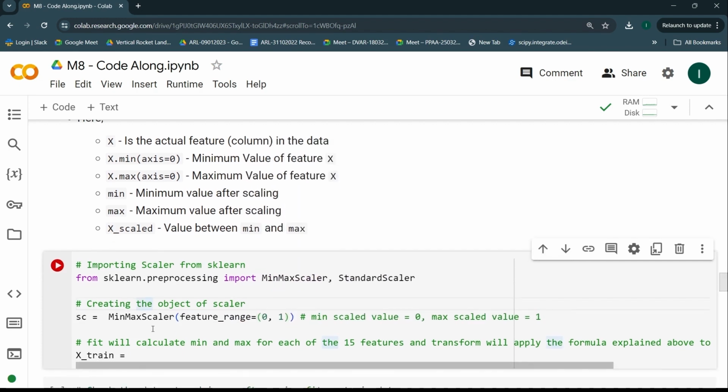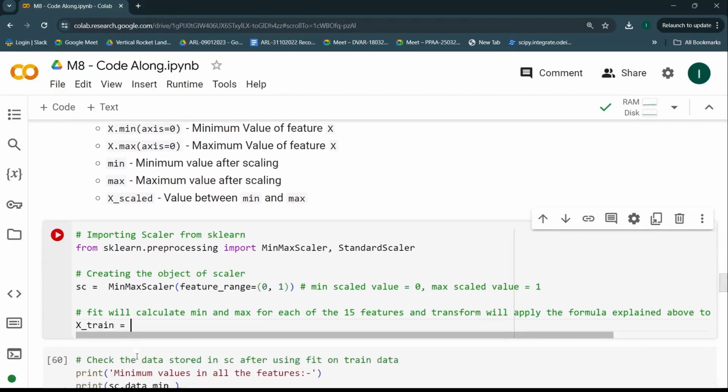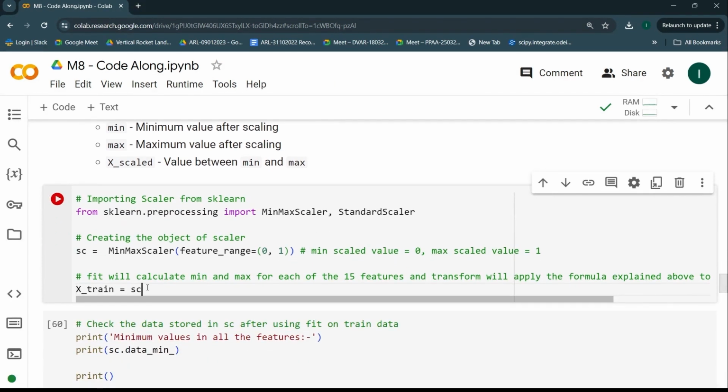All right. Now I'm going to implement the fit transform for the X train data. Because it's training data, I can do the fit part. So for this, I'll scroll down, create the scaler object, and now do fit transform of the X train data.